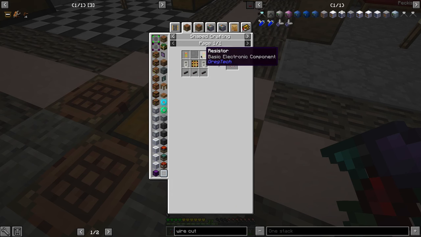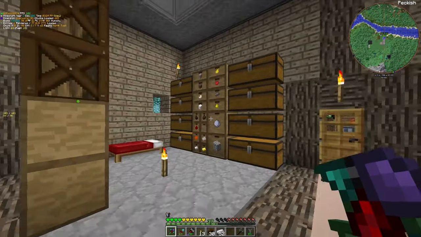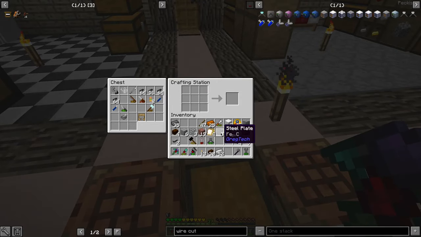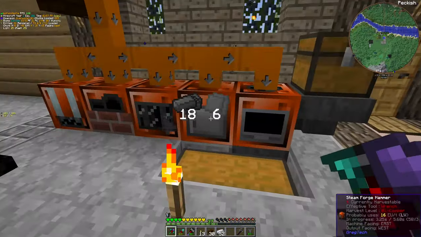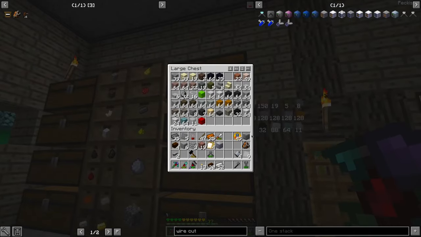I need vacuum. Yeah, that's going to be the painful part. Let's just put the rest here. And I'm gonna need much more steel plate. Let's use more. Rough iron is enough. Wrench. Thank you. And rough iron. Tin cable. And one more steel plate. I'm gonna finish up everything I need now and we'll be right back.